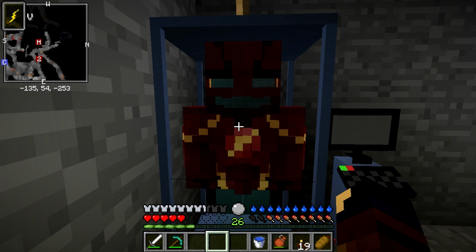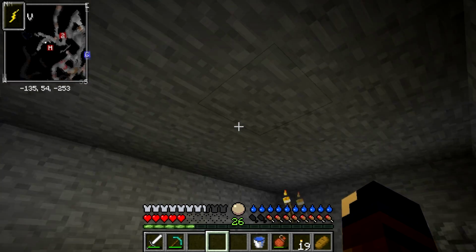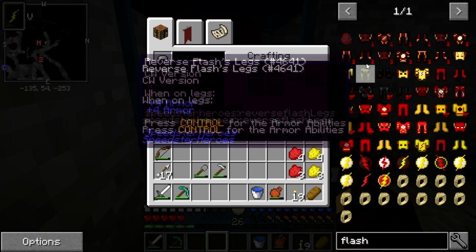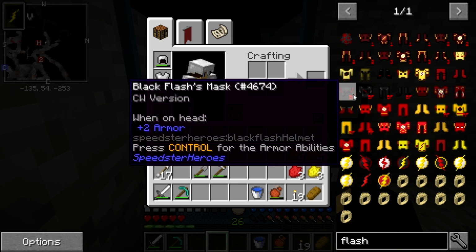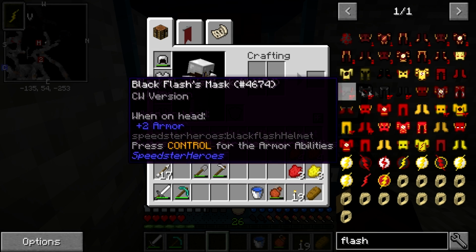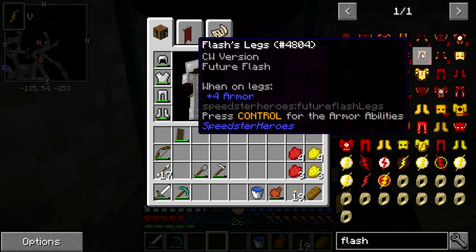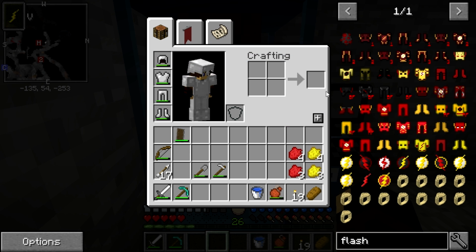Well, technically it wasn't in the game, but the mod updated. And now there's a whole bunch of suits, and there's also a spawn egg for Black Flash. So now you can spawn him in with a spawn egg if you want. And there's also a future Flash, it's like the Flash from 2024. I think there's a couple other suits as well, maybe.